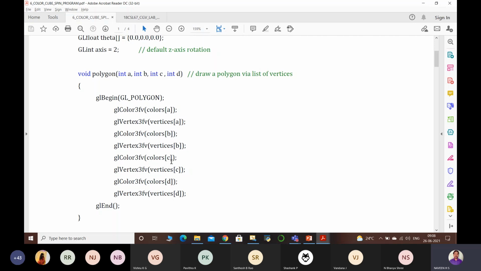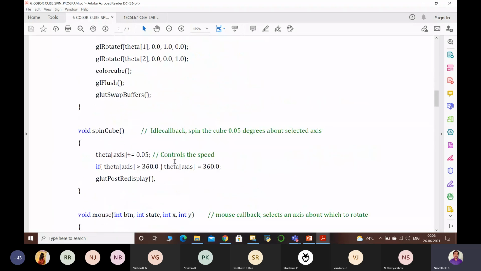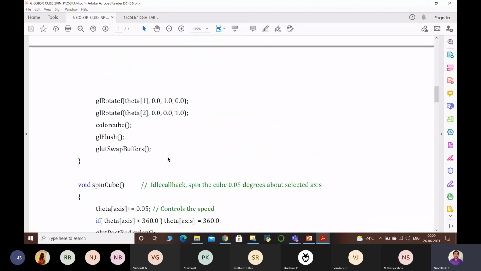But we have to render it, meaning we have to connect to our OpenGL function. Once that's done, where is the control? Here, color cube is over. Now glFlush is going to draw the objects. So glutSwapBuffers, what is the use of swap buffers? As I said, your cube is about to spin, from left to right or right to left, from top to bottom, or any movement of the cube. What will happen?